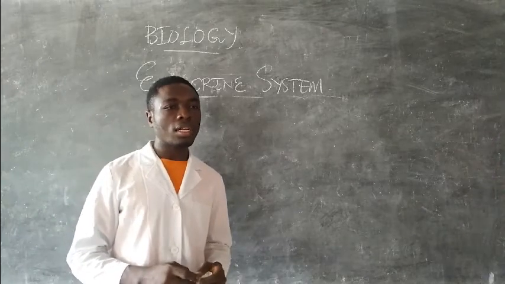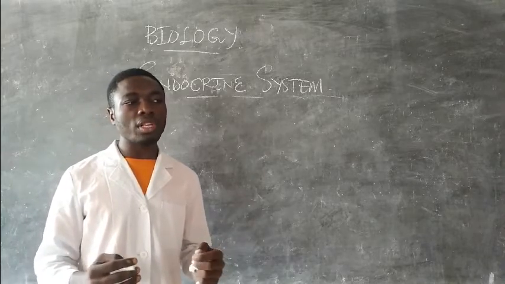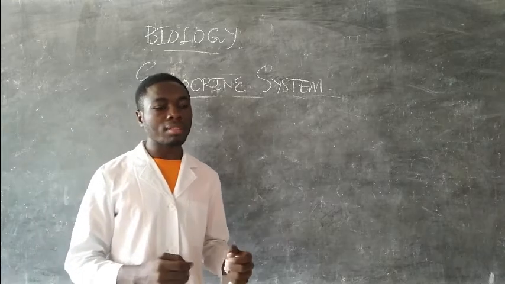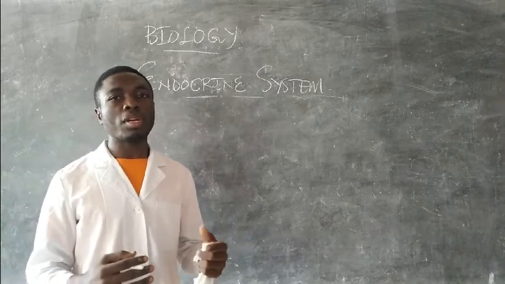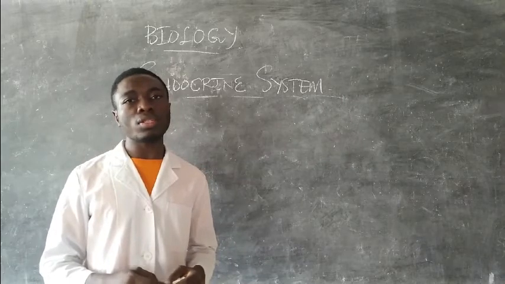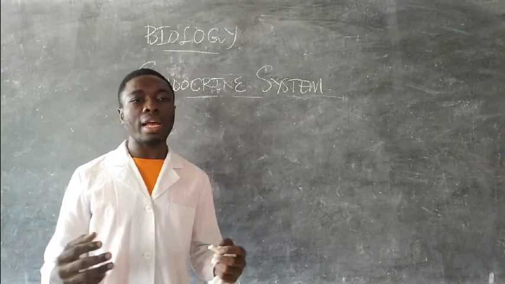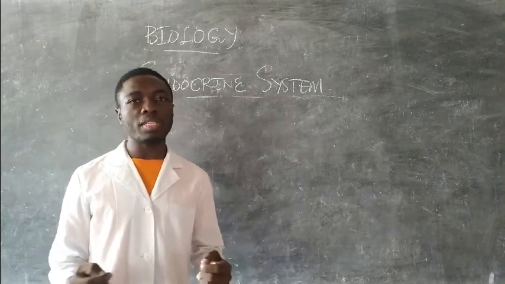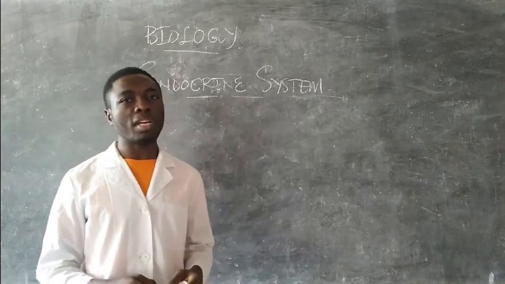So far we said the thyroid gland helps in what we call basal metabolic rate, or basal metabolism. Now, what is basal metabolic rate? When we talk about the basal metabolic rate, it is the amount of energy which an organism needs to survive at rest. We usually take the energy at sleep to be approximately the basal metabolism. That is, it tries to define the metabolism which takes place when an organism is completely at rest.